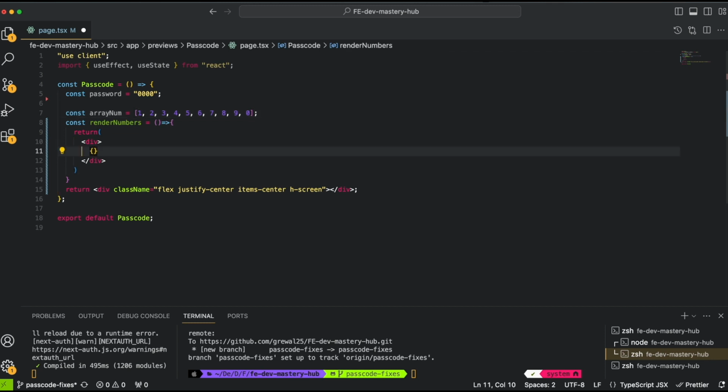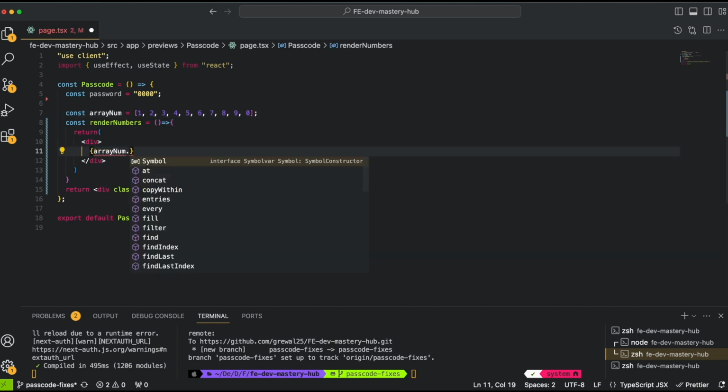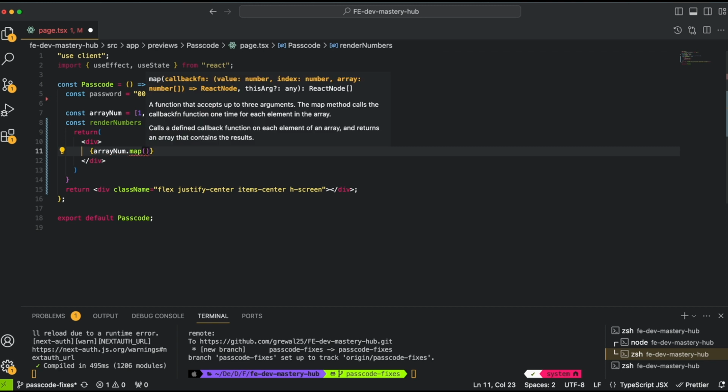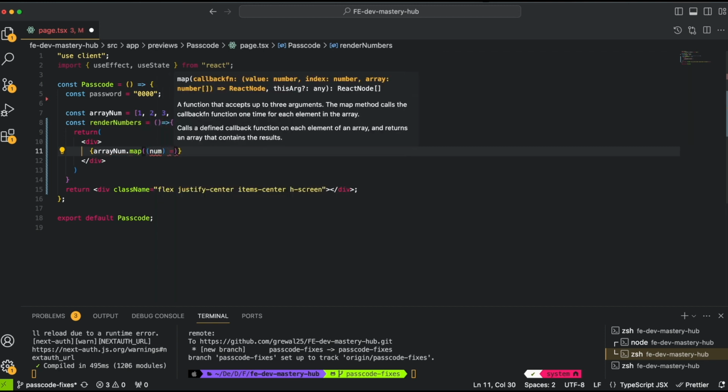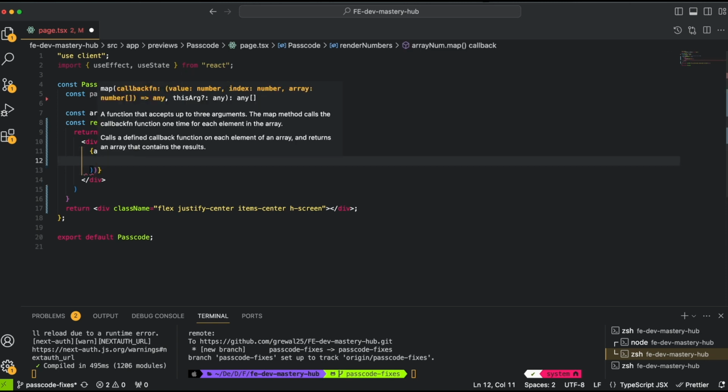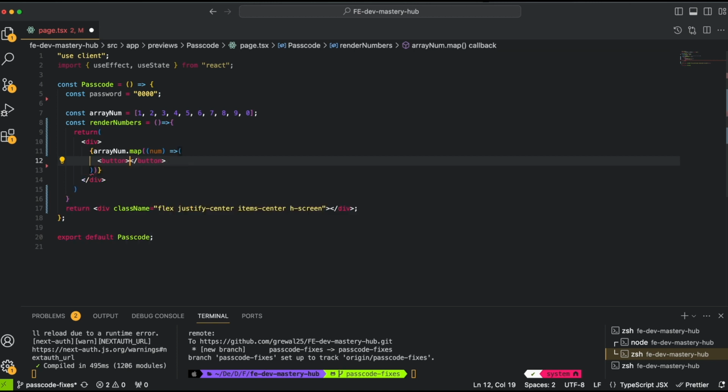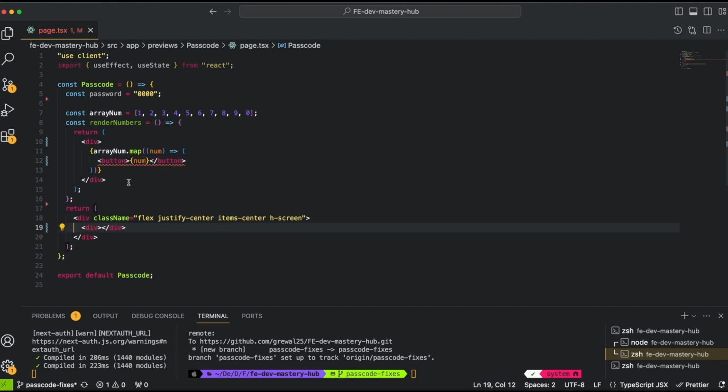So just pass that arrayNum, apply a map method, and we will be looping with a variable called num, and then inside that we will create our button, and inside the button we will pass that num value. So let's pass our function here that will return some JSX.